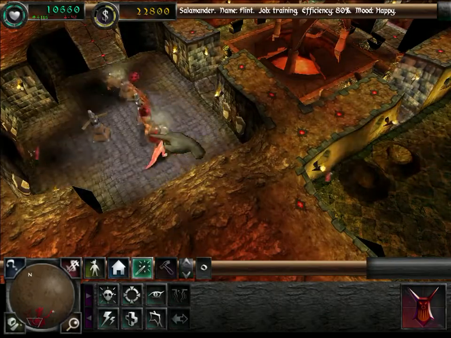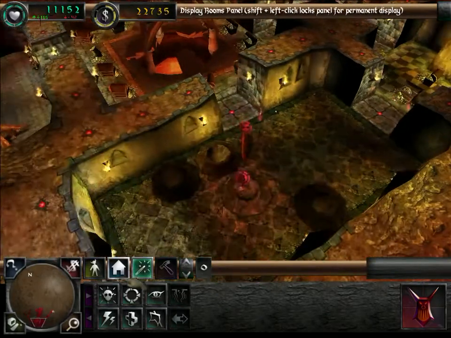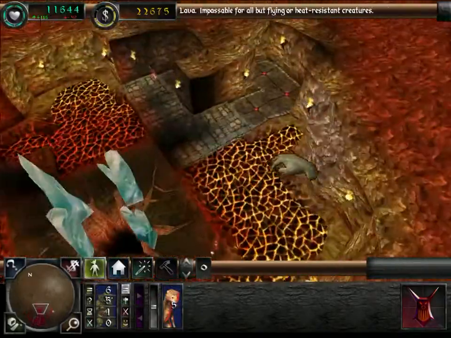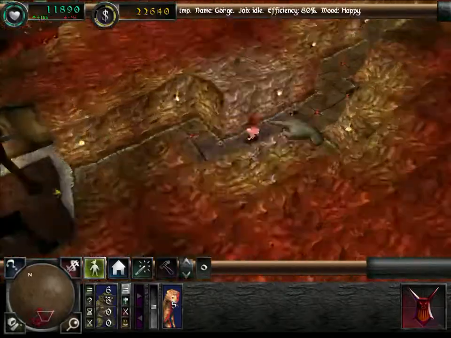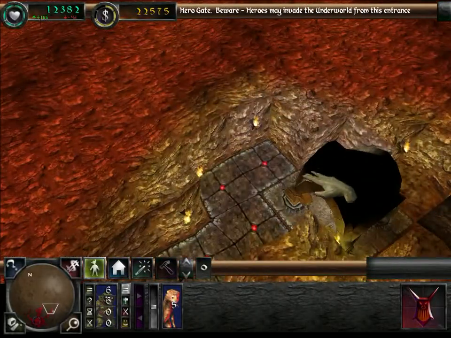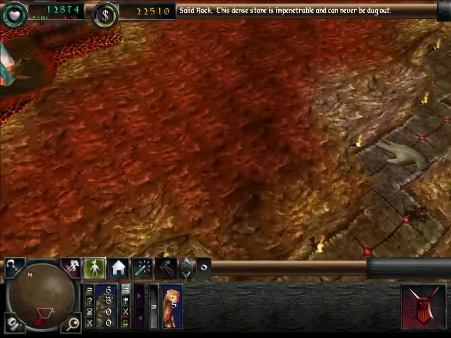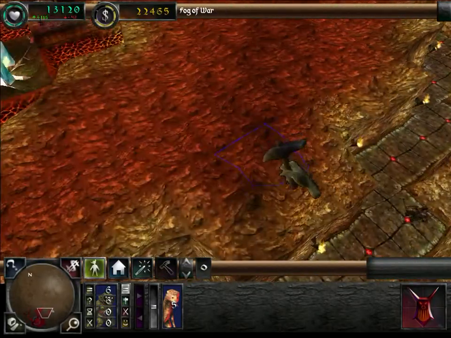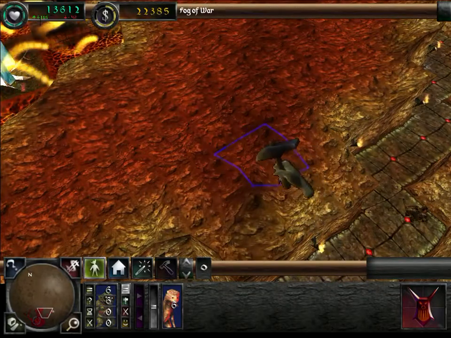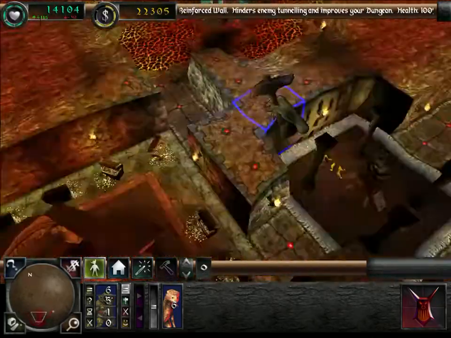I'll definitely need a few trained minions. And I'm getting plenty of salamanders. It's a good sturdy unit. Not terribly scary, but all the same, it serves its purpose. This would be a proper area for some boulder traps. I should really invest in a workshop to get one built.